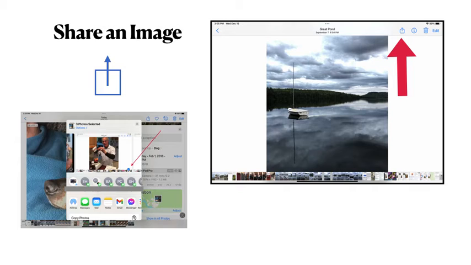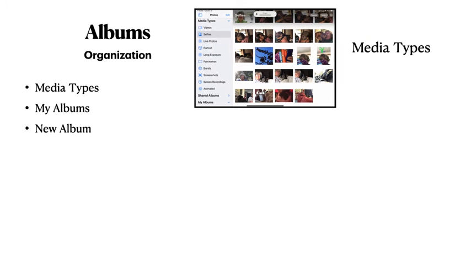Now, let's move on to albums. There are three types of albums: media types, my albums, and new albums. My albums also includes shared albums. But my albums means albums I've put together. Media types are put together by the Apple software, and you don't have any control over that. But you do see a list.